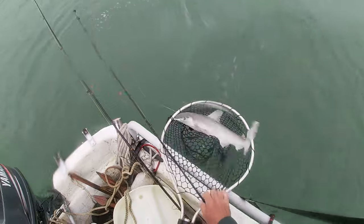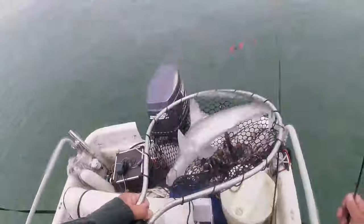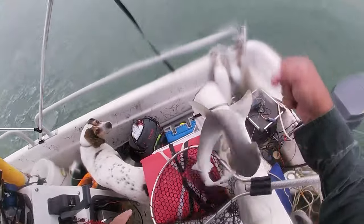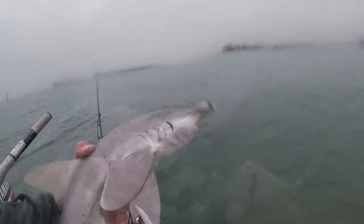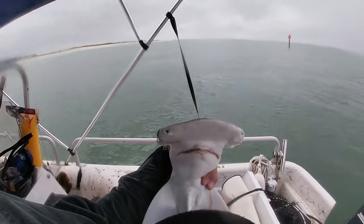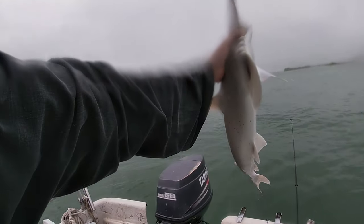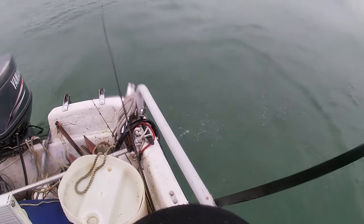Missed it. Nice. Wow, pretty good size shovel head. They do got teeth, people. They do got teeth. Dude. All right, nice. You see a little teeth in there? Nice shark. I'll let him go today. I got plenty of food in the fridge. All right, a lot of fun there.